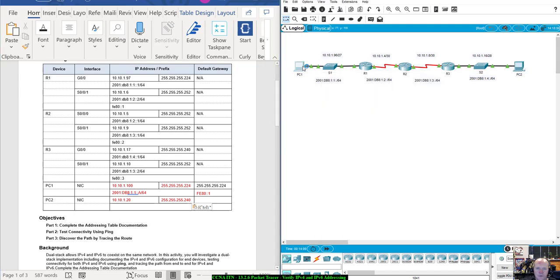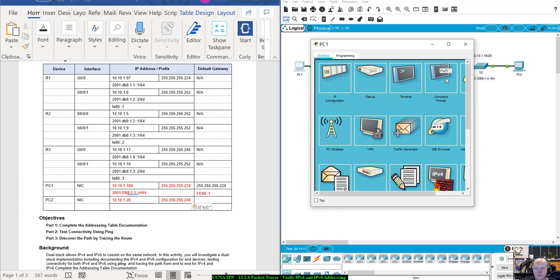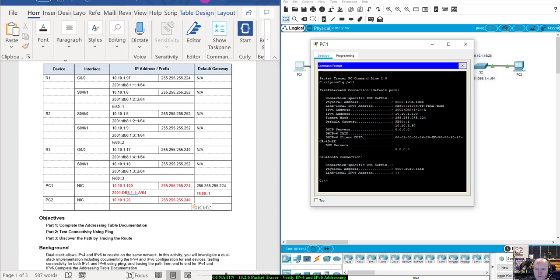Let's go back to PC1. Alright, default gateway is right here. Copy that. Alright, that looks better. 97, that's this interface, so that looks correct. That subnet matches that.